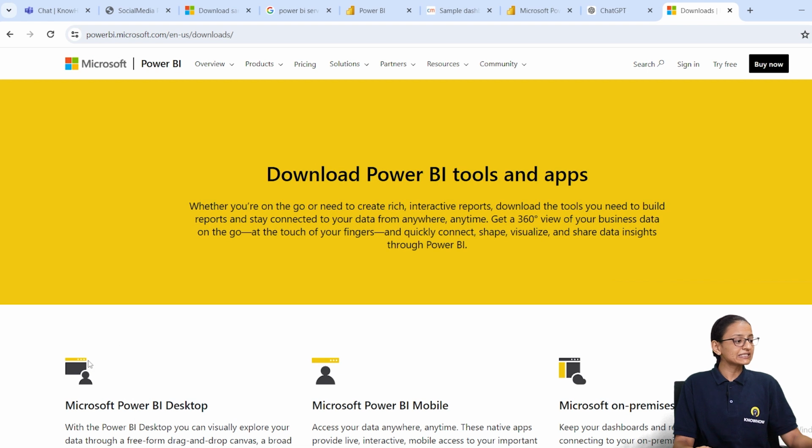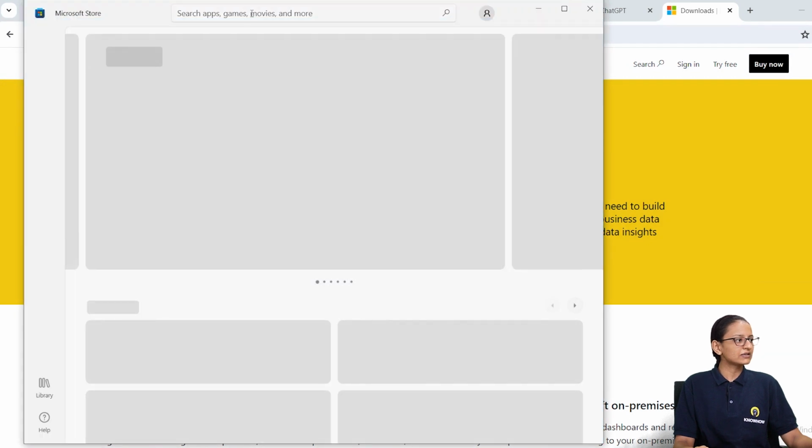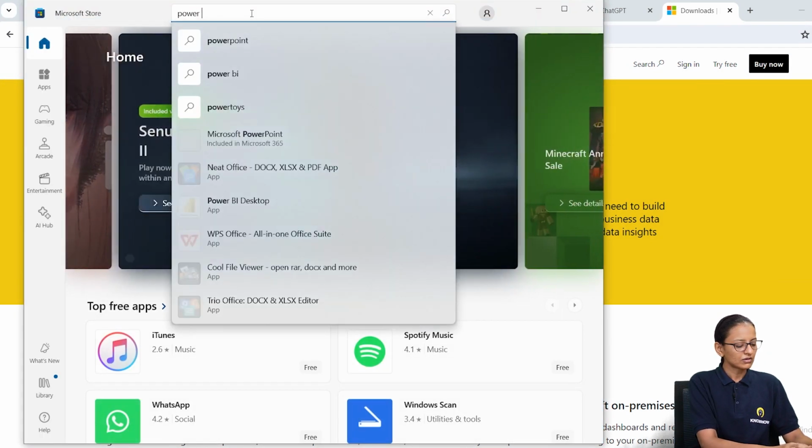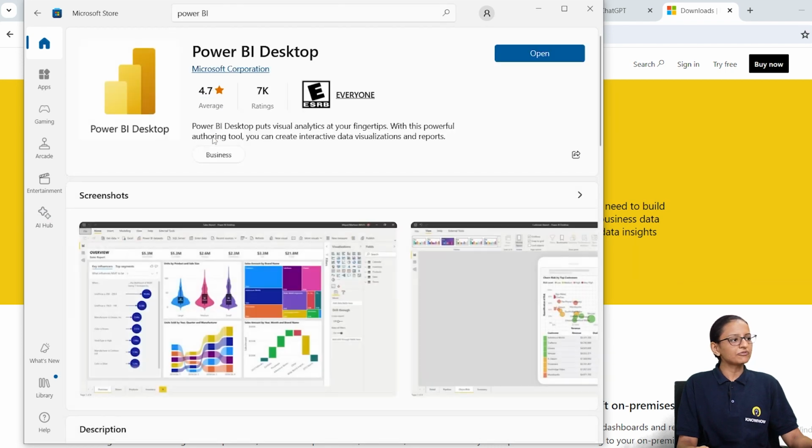The second thing is that if you have a Microsoft account, you can go to the Microsoft Store and search for Power BI. So this app will be there, and I have already installed it. From here also you can install the app and open it. I already opened that app, that's why the install button is not visible. So I can open it directly from here.